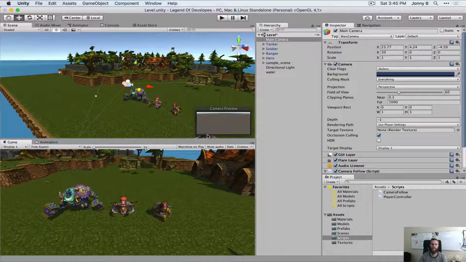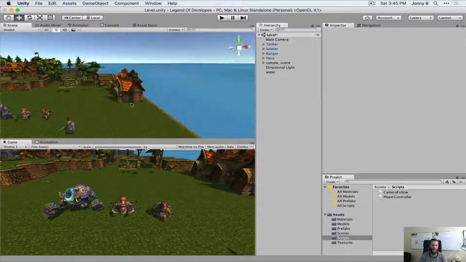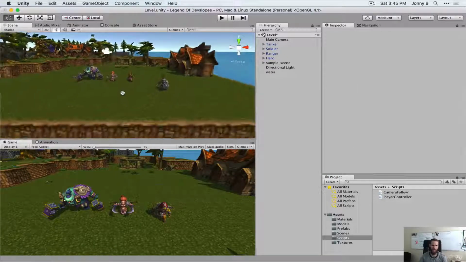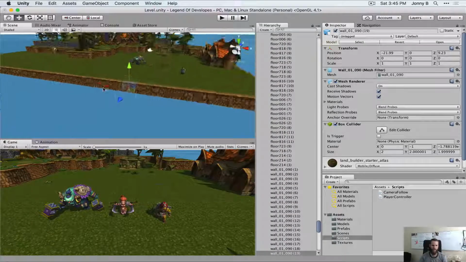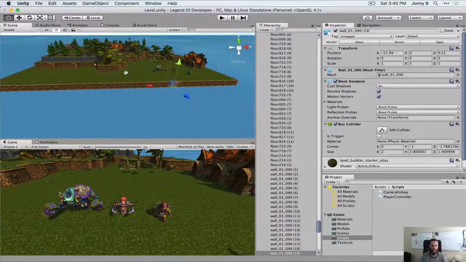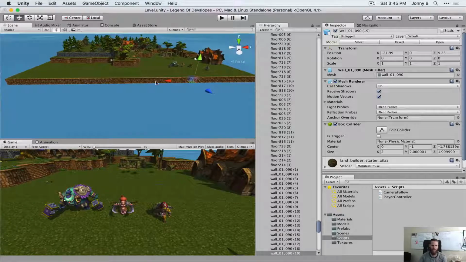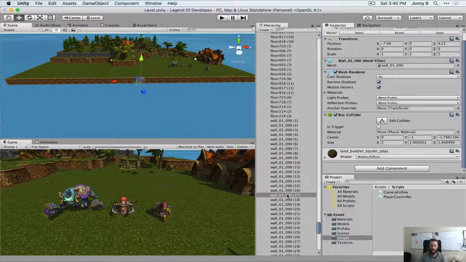So I'm gonna exit play, and what we're gonna do is a pretty simple fix here. We have these box colliders down here along our walls. And I think what we can do is I'm just going to grab one roughly in the middle. This is the one that we selected.